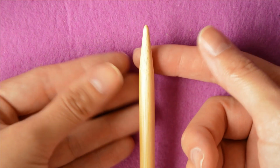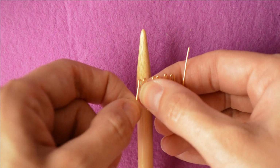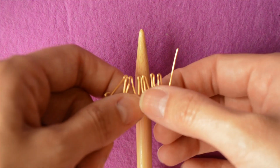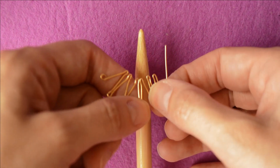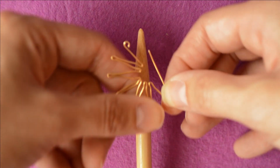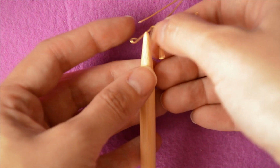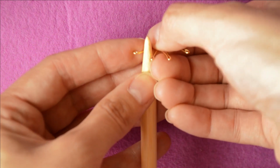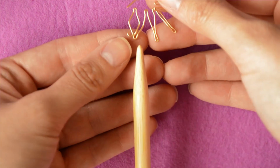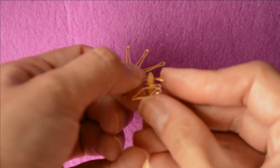Use a knitting needle or a pen, whatever you have with this kind of shape, and leaving that first loop we made at the bottom, open the wire a bit. Use the knitting needle or a pen, whatever, to give it a petal shape. This is super easy if you are using a soft wire like brass or copper, so I highly recommend this kind of wire.